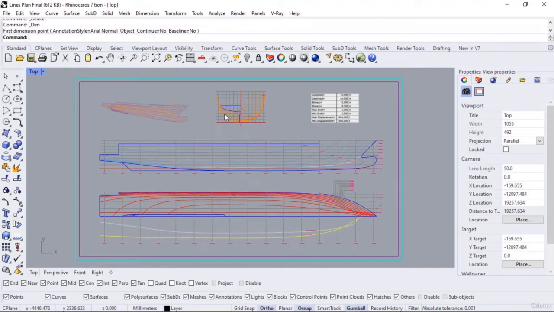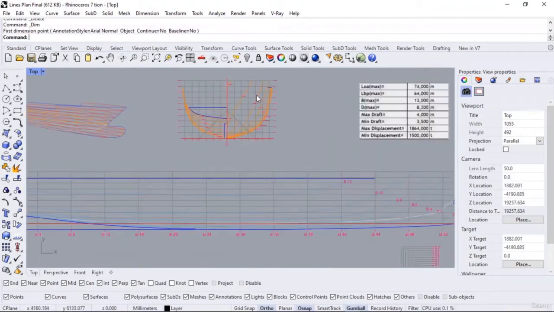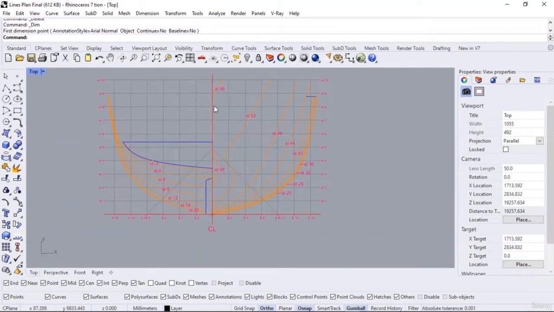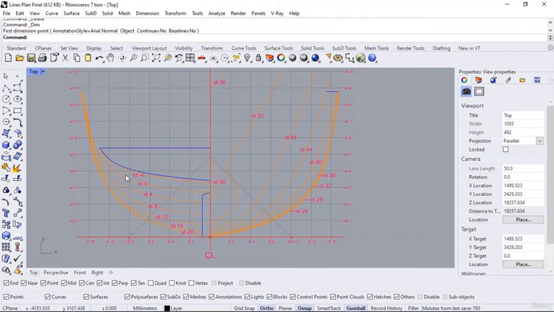Since the plan is created to show the boat in 2 dimensions, let's take a closer look at it. I want to start with the section view. In the section view, half of the sections are on the left, half on the right. So, what is the point of showing half on the left and half on the right? The boat is already symmetrical. There is no point in showing the same thing twice.